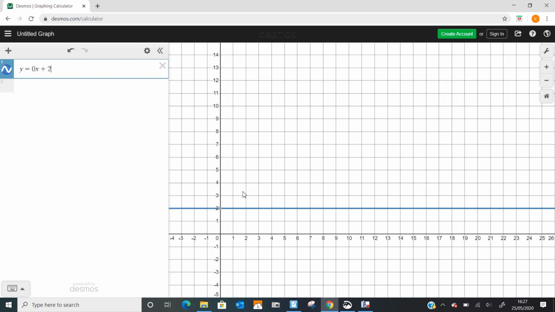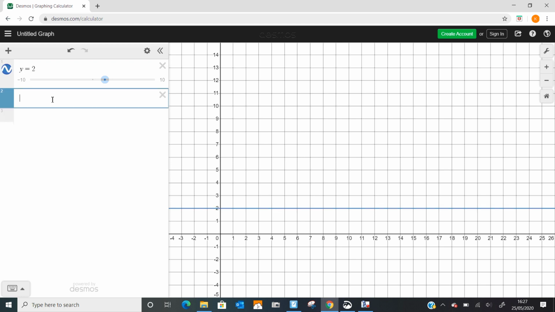what that would do is it would be a flat line all the way through here, going through the point 0, 2, and the c value there would be a 2, as we can see from the equation up above. Okay. 0 times x is 0, so that line really would look like y equals 2. I don't need to put the x and the 0 in because they will multiply to get 0, so that won't make any difference at all.